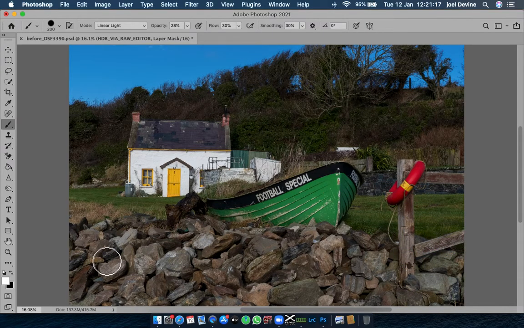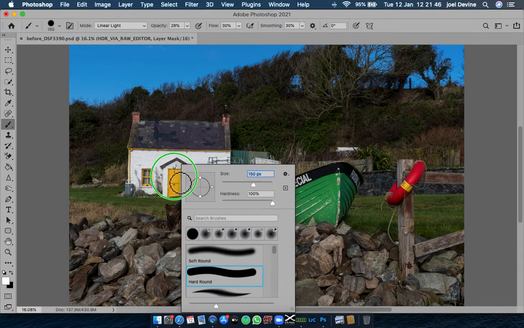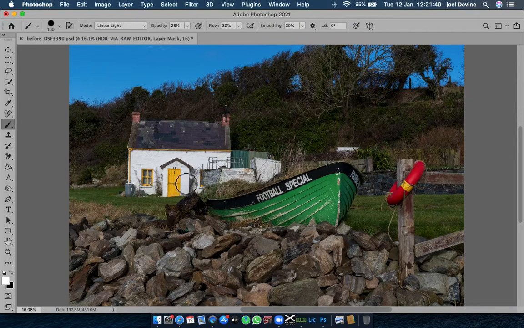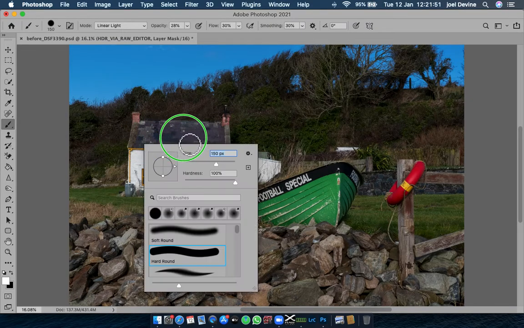I'm going to open up the brush a little bit more, and we're going to sweep across these rocks, which will give these rocks a wee bit more presence. And then of course over the boat, which would be another feature of the HDR. The greenery, etc., is all within the range of what our eyes saw, so there's no necessity to exaggerate the grass. We just want to bring a bit more attention to the areas that we wish the HDR to apply.